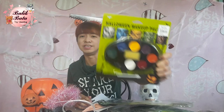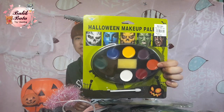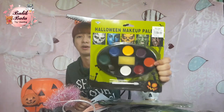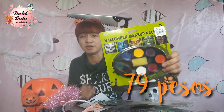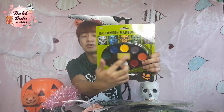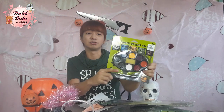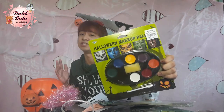So, okay guys. To complete this Halloween look, meron din ako nakita sa Fairview Terrace sa Metro. Which is Halloween makeup palette. So, this is actually a face paint. And this is for only 79 pesos. So, mura na siya sa 79 pesos kasi tignan mo, ang dami niyang colors for face painting. So, marami kang magagawa dito na kung anong gusto mong gawing look for the Halloween. So, sulit to for 79 pesos.